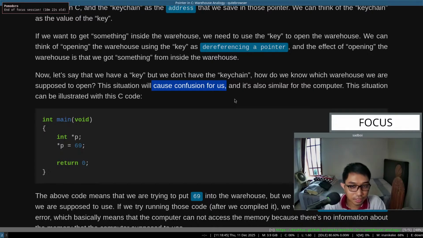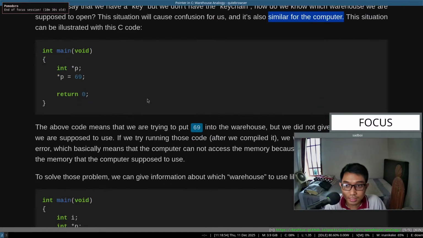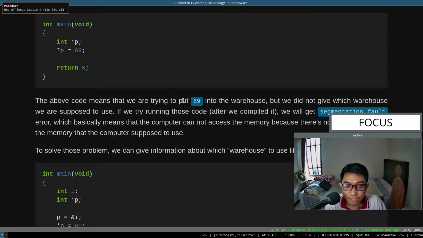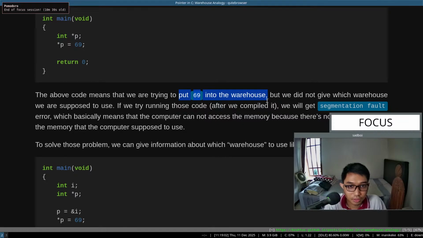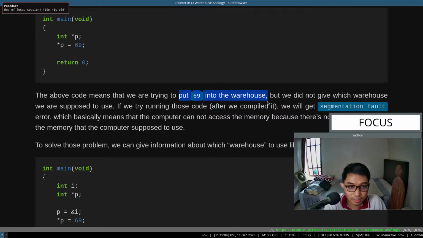Which door do I need to open with this key? In a computer, it's kind of the same, I guess. We are trying to put 69 into the warehouse, but we have no idea which warehouse we should put the 69 in, right?